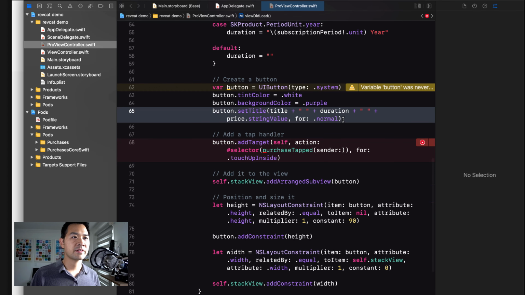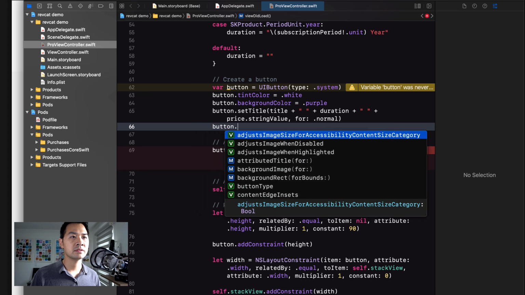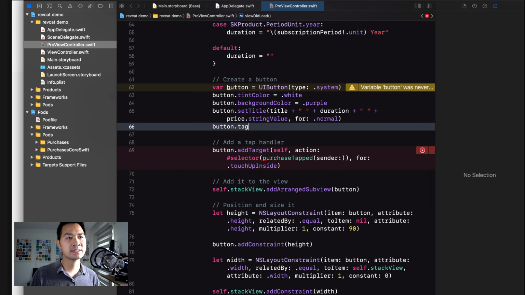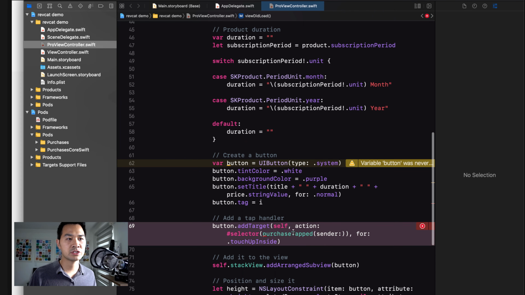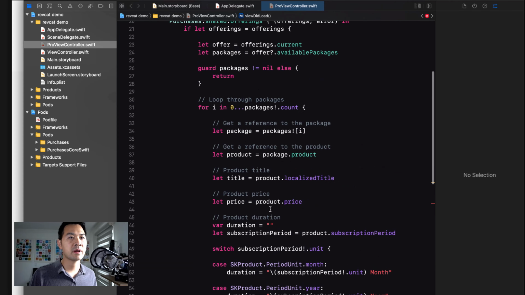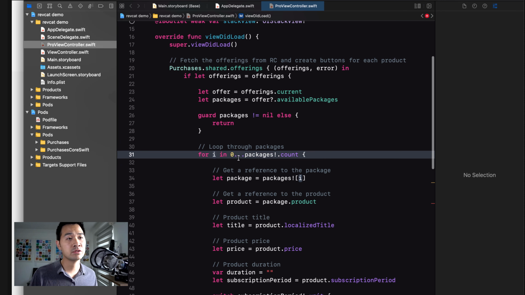And actually, let's not forget to set the tag. So we're going to set the tag to i, which, so you can remember up here, this is that counter that is looping through the packages.